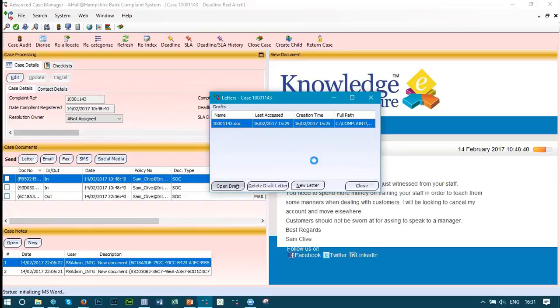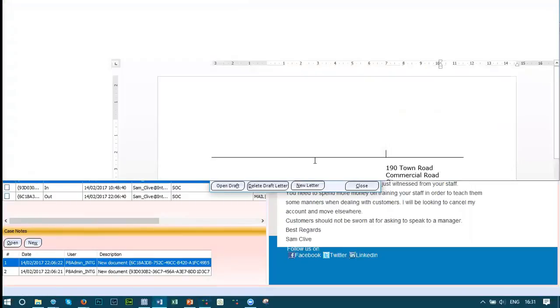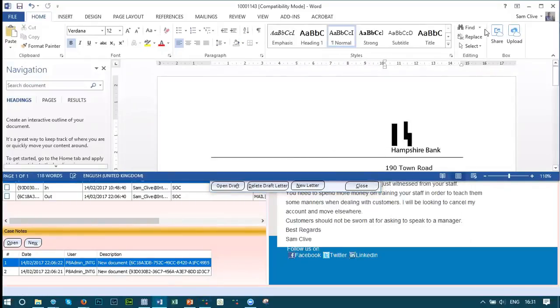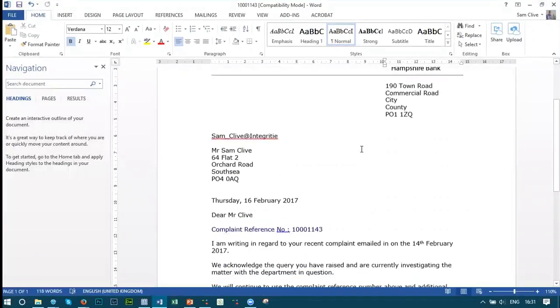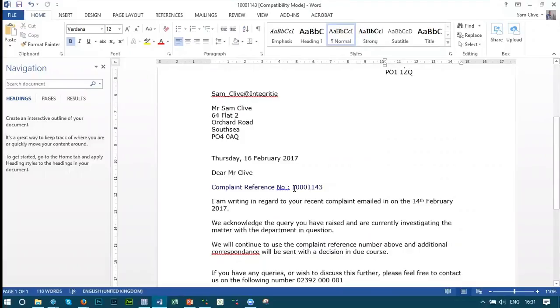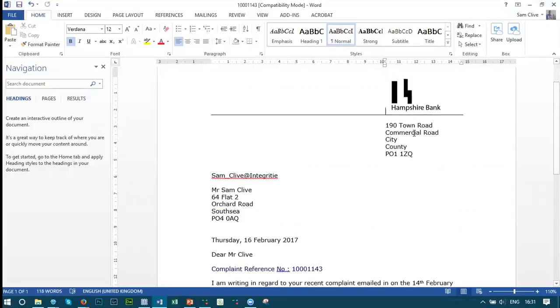structured template. So behind the scenes, a business can come up with a template. It could be compliant responses, compliant paragraphs that their case agents and caseworkers can actually use to post this information back to the customer. So within the Word document, we've got things like the reference number, the address information, all pulled in from the case. So again, it's no double typing, and I'm able to simply review this content, see if there's any different information I need to add to it, and then I can send that on to the customer itself.